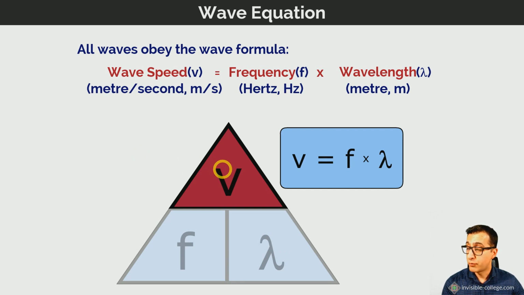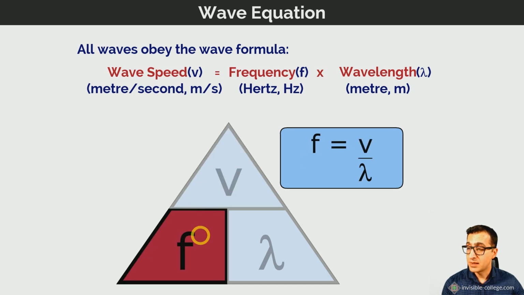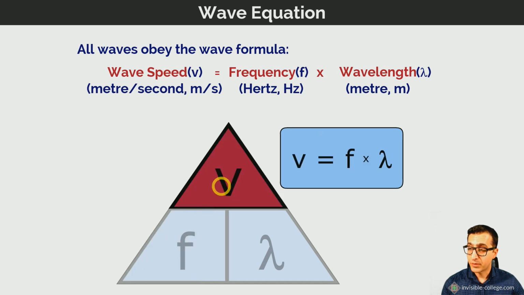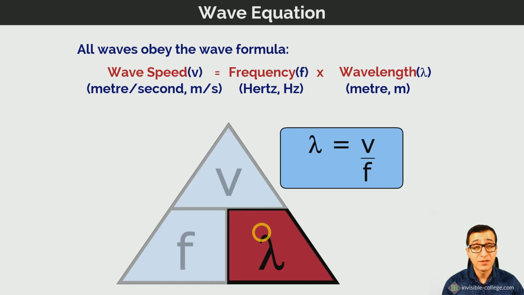If you want to rearrange this equation to find the frequency, you would need to divide both sides by the wavelength. The wavelength is given this Greek symbol lambda, which looks like a kind of upside down Y. So frequency is therefore the speed divided by the wavelength, and if we need to make the wavelength lambda the subject, we would divide both sides by frequency, and so the wavelength is going to be the speed divided by the frequency. So feel free to use this formula triangle if you need to rearrange the equation.